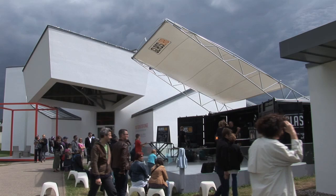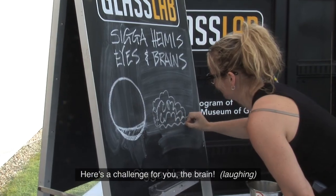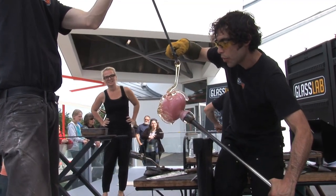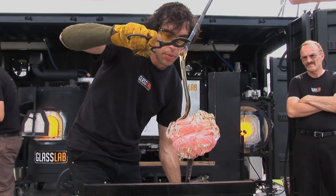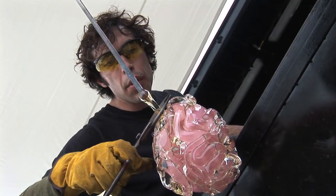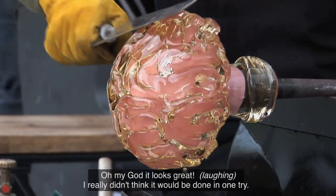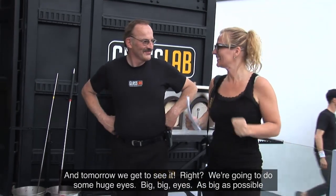So sometimes it's like, here's a challenge for you, the brain. It's really getting brainy. Oh my God, it looks great. I really didn't think it would be done in one try. And tomorrow we get to see it.